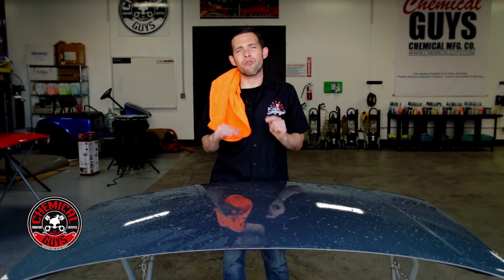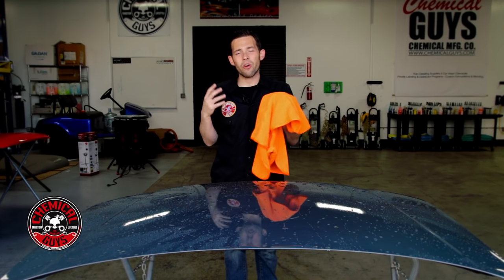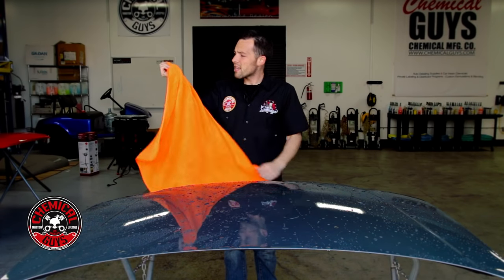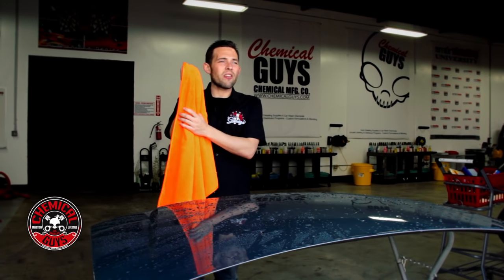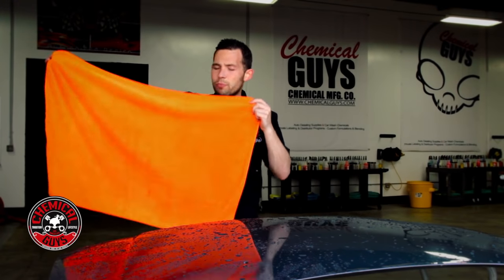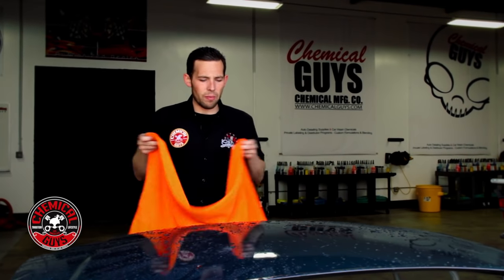The most basic way to dry any type of vehicle is microfiber drying towels. We're going to be working with the Big Orange drying towel by Chemical Guys. This is a huge drying towel with two sides and it's silk lined — one side has extra long fibers with silk lining to protect from scratches, and another side that's short. Microfiber drying towels are usually a lot bigger than a traditional towel, meaning they can dry a whole vehicle without being wrung out.